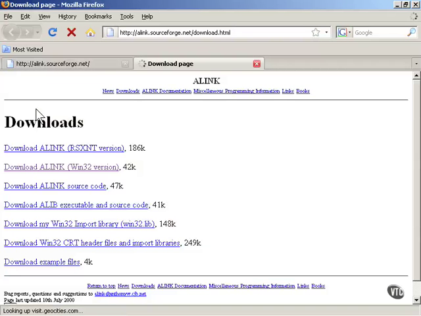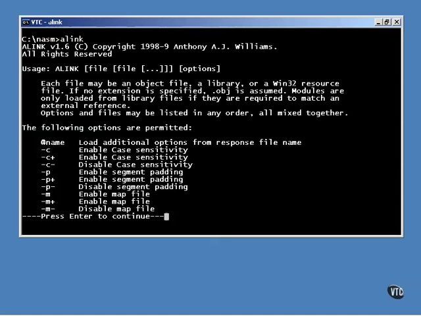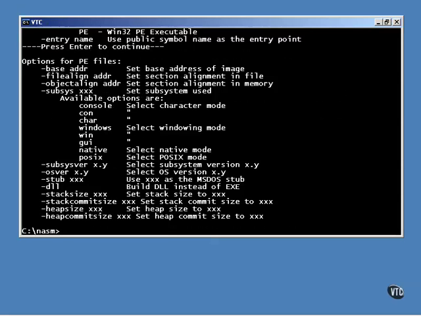When you download the Win32 version of the linker, you'll get a zip file. This file is even smaller than the one you downloaded before. Create a directory, any directory, to hold it. Then unzip the file and copy alink.exe into that same directory. You can use the same one as the assembler. That's because ALINK also must be on your path so you can execute it from anywhere. To test it, enter its name with no arguments, and you should get a screen full of options and explanations. Don't worry about how it works now. That comes in a later lesson.